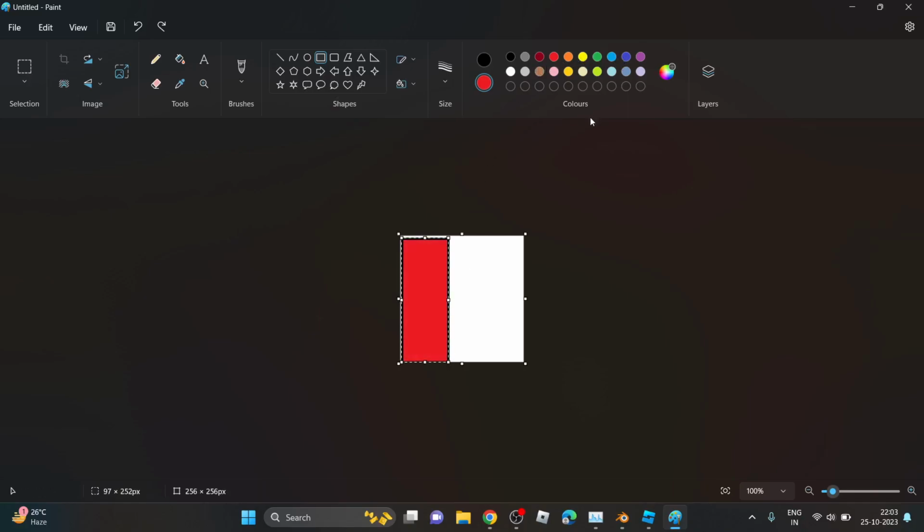And let me choose the other color as well. One more color, let's choose this. So I have chosen three colors here, and I'm going to use these colors in my hat.